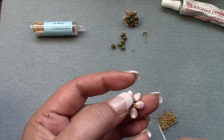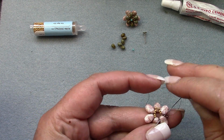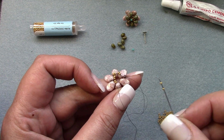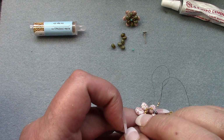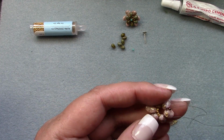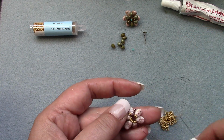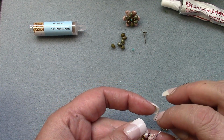And pull. Now we're going to put our tail thread closer to the back and then go through that next petal. We're going to pull it to the back. There we go. And then we're going to pick up 2 more 15-0s, and needle through the opposite side of that same bead, and pull. And then we'll go through the next petal and do the same thing. Pick up 2 15-0s and needle through that same bead on the opposite side.